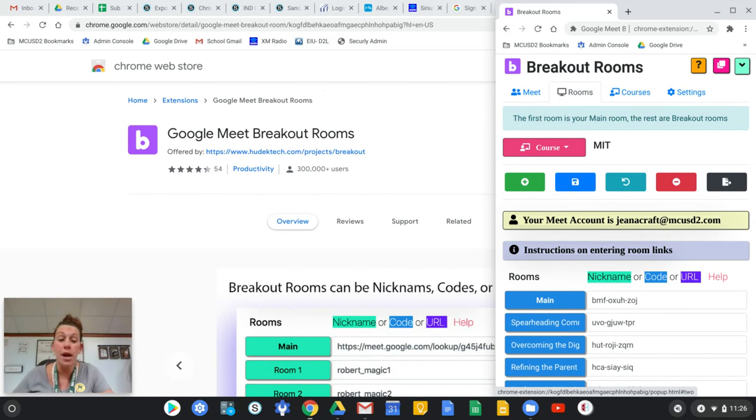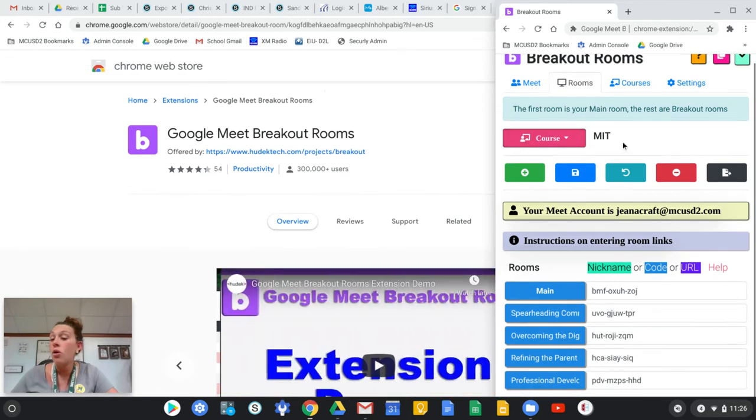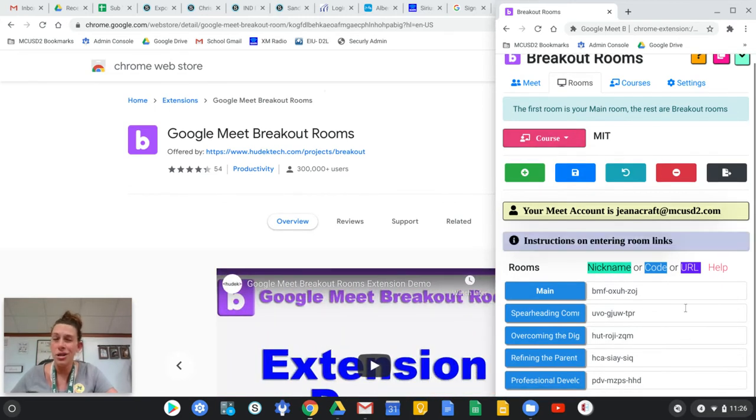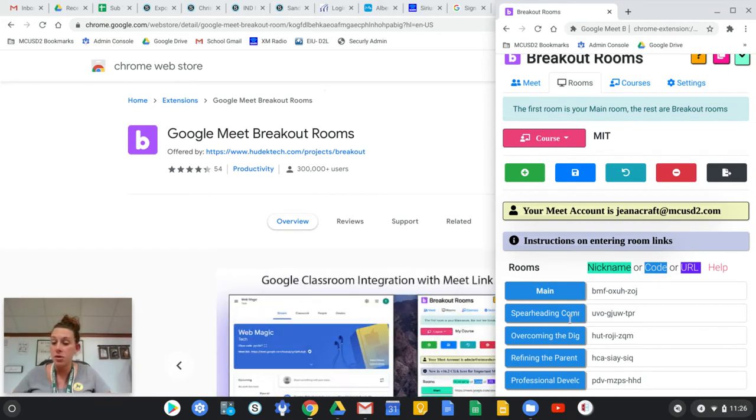This is where you're going to create those breakout rooms for each course. So in order to understand and to know how many of these you're going to need, you need to think about how many breakout sessions you would want to have. So for my MIT, we have like 32 members when everybody's able to attend. And these are specific committees that we already have that are doing passion projects. And so this was easier for me to do because I knew that I had these 4 different passion projects here.